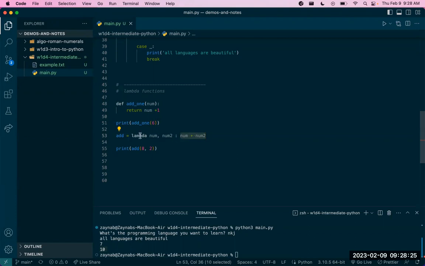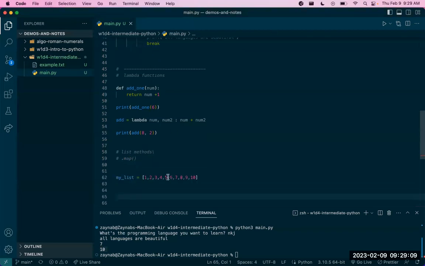Yeah. So now we're going to apply using this lambda to list methods. So there's a bunch of built-in list methods that we can use. So let's start with list.map. List methods, and make it easier for you guys to see the notes or understand the notes afterwards. Okay, so let's say I have this one list. And it's just a bunch of numbers going from 1 to 10.